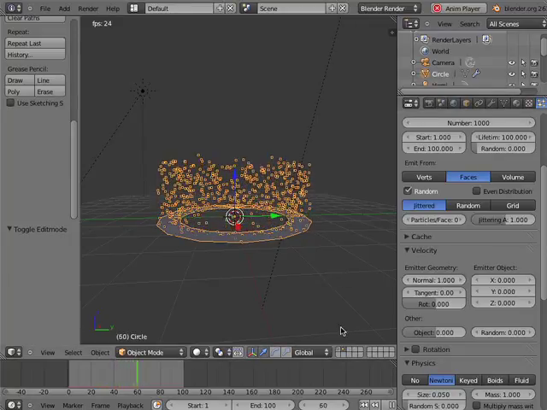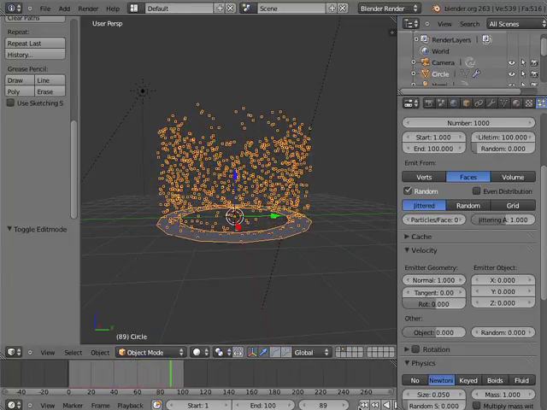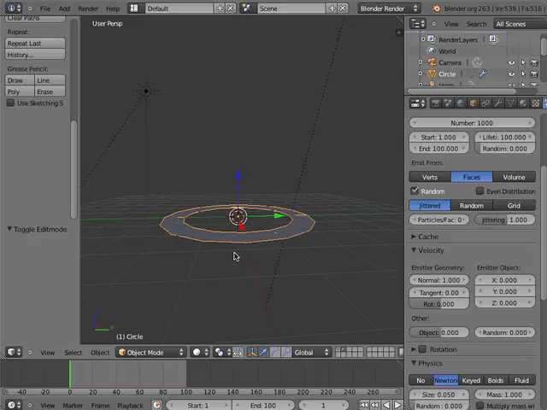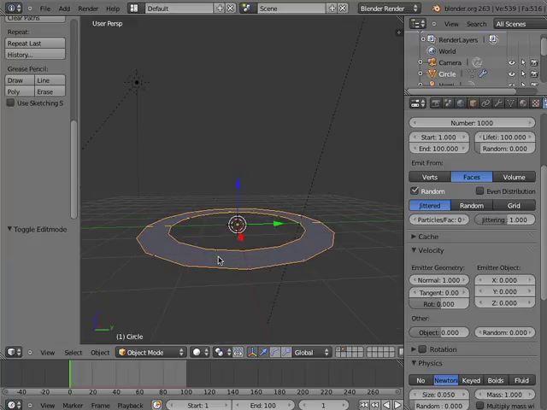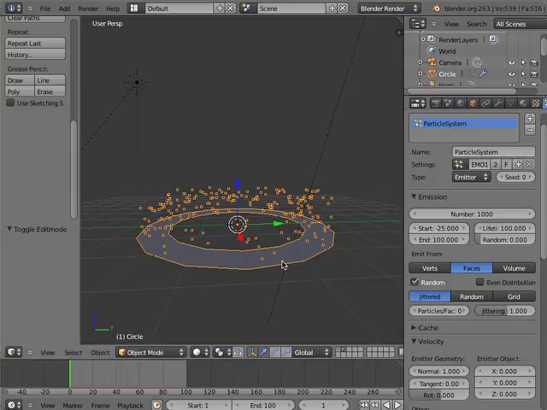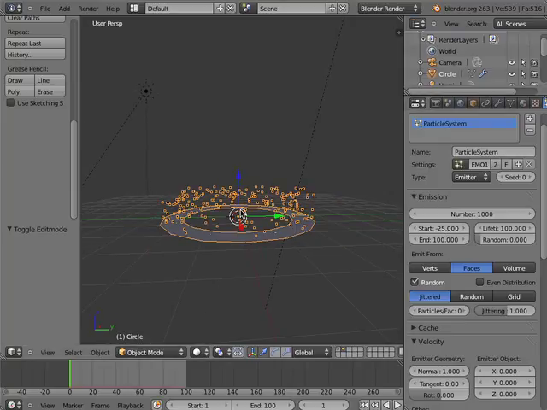I'll stop the animation and go to frame number 1. Note that at frame 1, the particles are hardly visible because it takes some time for the particles to gain velocity and to move up away from the circle's face normal. In the emissions panel, I will set the start to -25. Now in frame number 1, the animation particles are already in motion. This is a frequently used setting when you want the particle effect to be in motion on frame number 1 of the animation. I'll play the animation timeline.